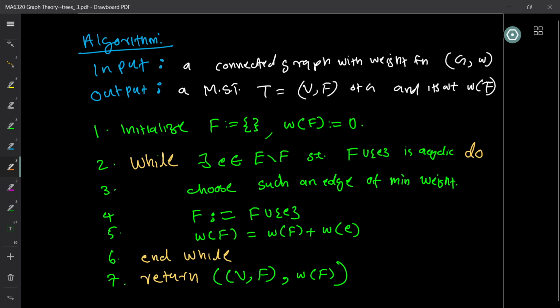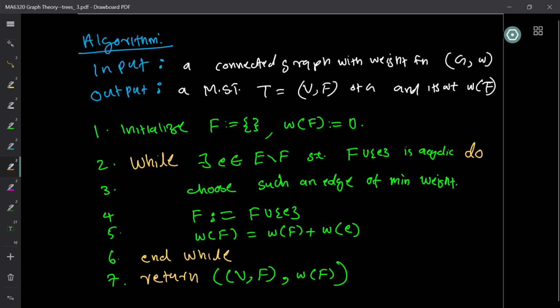Now, since the graph is connected, every time you look at some components, let us say that there are several components for the subgraph F. There is some edge which is going to connect between these two components. I mean, not necessarily these two. Let's say that if you take one component and look at the remaining parts, because the graph is connected, at least one edge must go from this component to any of the other components. So if in the final output we have more than one component, then just let us look at the case when this edge, going from one of these components to outside, was considered, right?